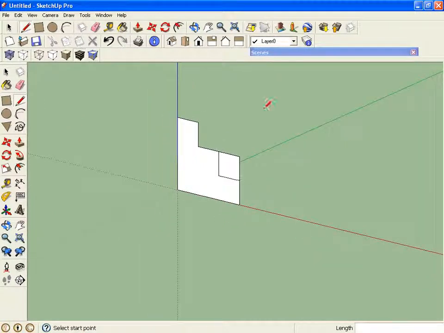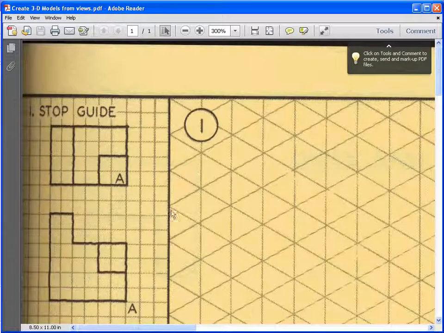So how do we make a 3D block? How do we make this flat surface into a 3D shape? We use which tool? Push-pull. Thank you, studio audience. You're going to use the push-pull tool. And you're going to click on push-pull, and you're going to push this. How much is the question. So let's look. We can't tell from the front view, so we have to look at the top view.